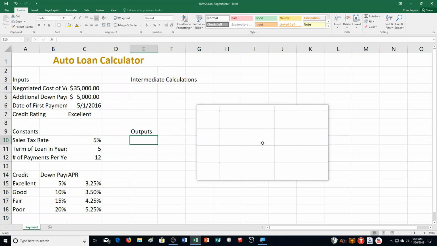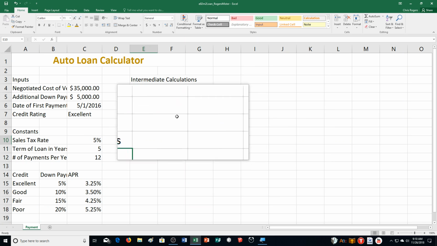Then it says enter the formulas in the intermediate calculations and output sections to calculate the following. We're going to be typing these things in, and then we will put in the calculations. So let's type in the stuff here.